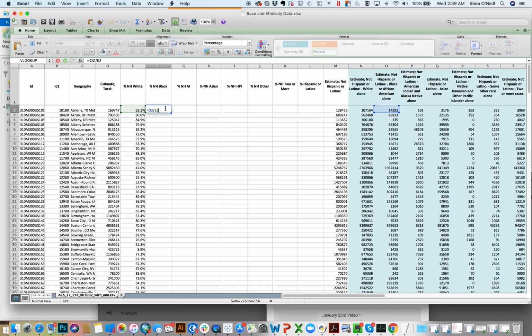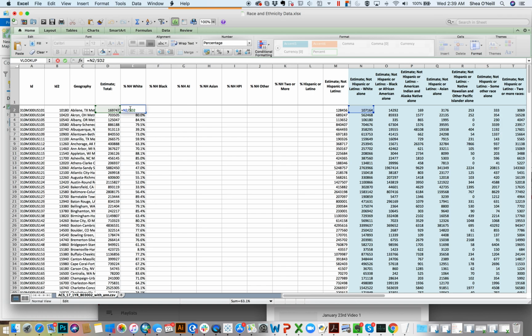So what you effectively need here is a way to anchor. And the concept of anchoring can be done with a $ sign. So what if I were to come here and put a $ sign in front of the D? What I'm doing there is saying, numerator, N2, you keep moving. If I go down, you go down. If I go across, you go across. Denominator, I didn't touch the 2, right? That's the rows. So if I go down, that's going to go 3, 4, 5.